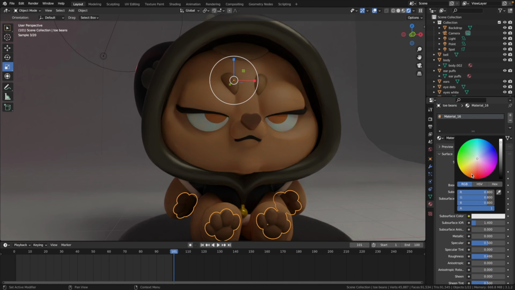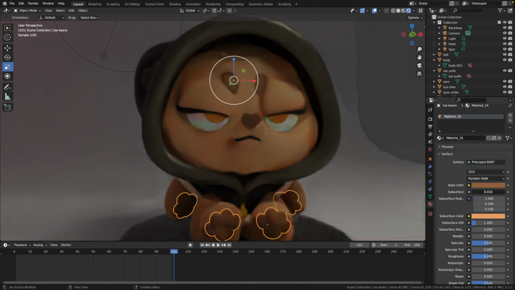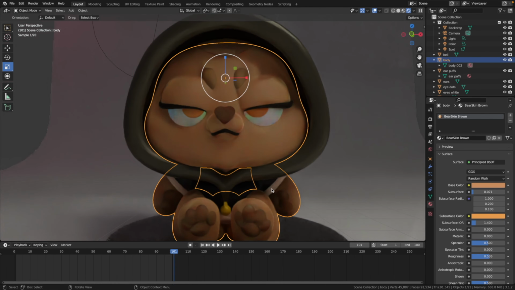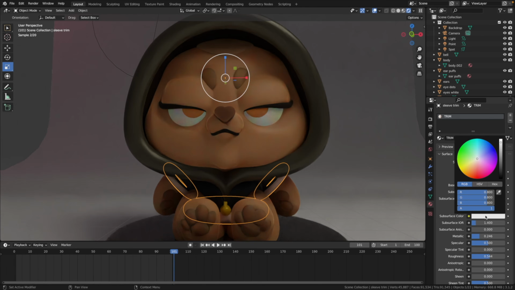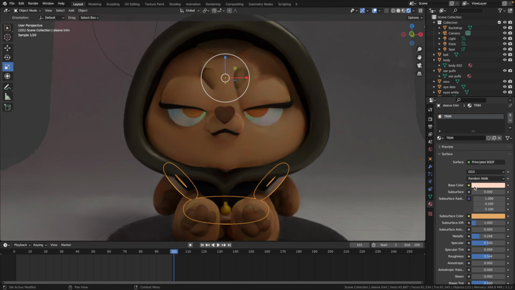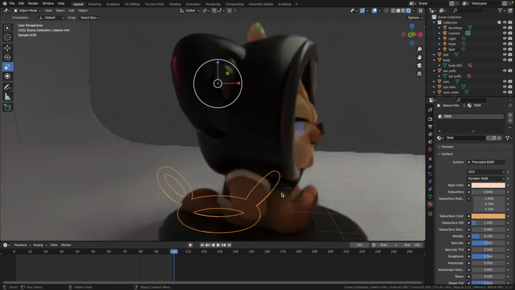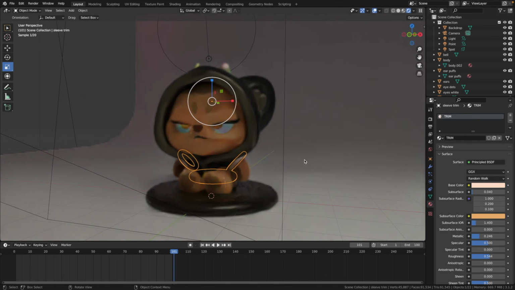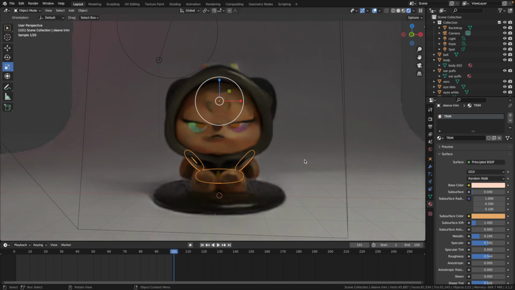Okay, let's hit these little guys. Alright, do we have to do it? No, I think we hit that. These, let's hit these two. A little bit. Okay. I think that might look even better.